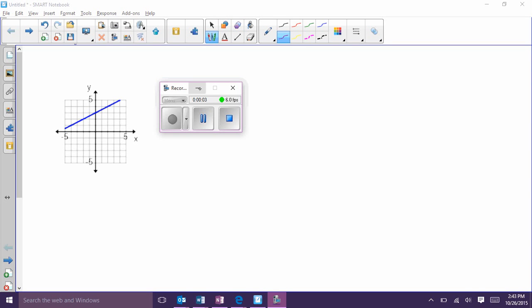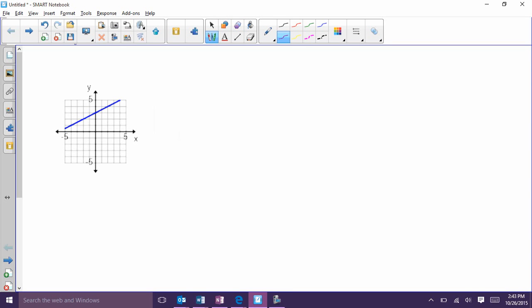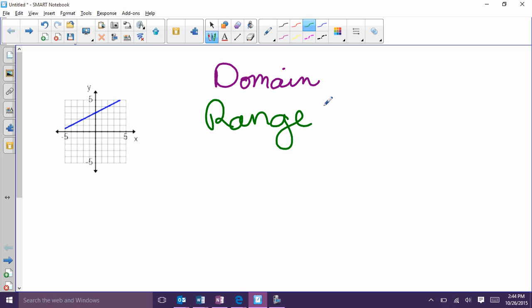So here's a quick review of how to find domain and range when you're looking at the graph. So I'm going to pick two colors. I'm going to do my domain in purple, and my range will be in green. And just a reminder, when we draw the lines for domain and range, the domain gets up and down lines, which can kind of seem backwards, and the range gets the side-to-side lines.